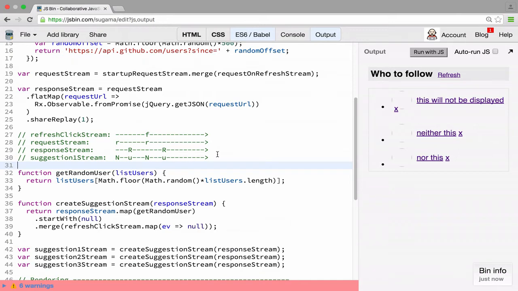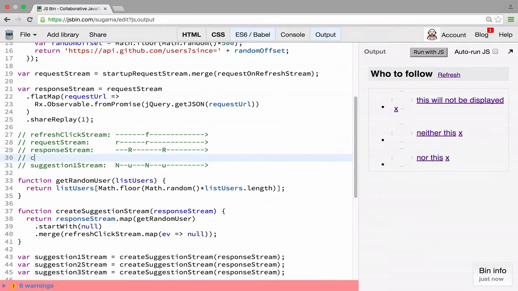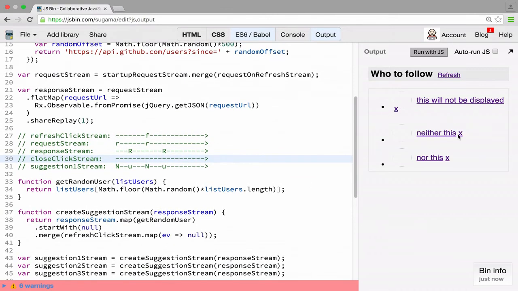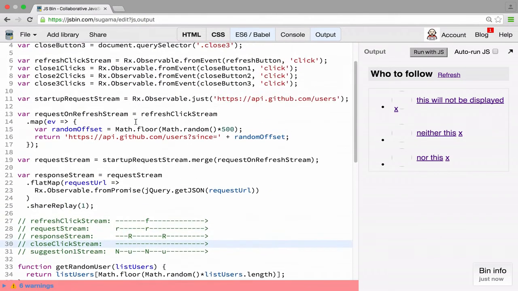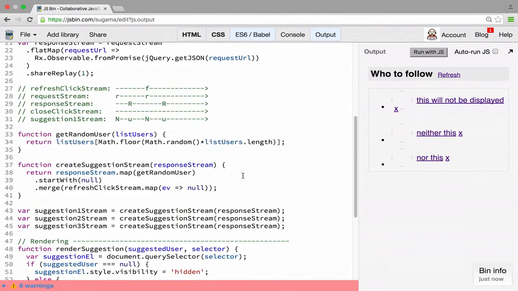So how do we include the closing with the X button here? Let's write it here together with the others. Close click stream. And since we have 3 different buttons, we have 3 different event streams for clicks, and we need to use them in order to produce the user data for the respective user.